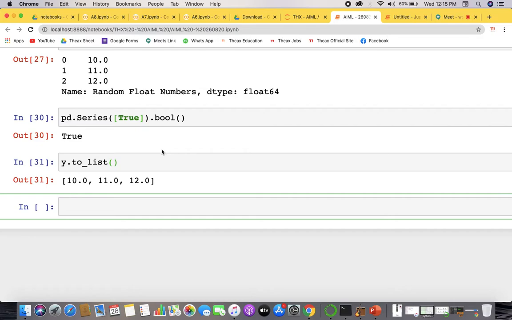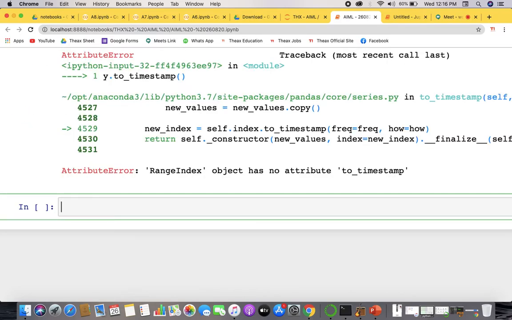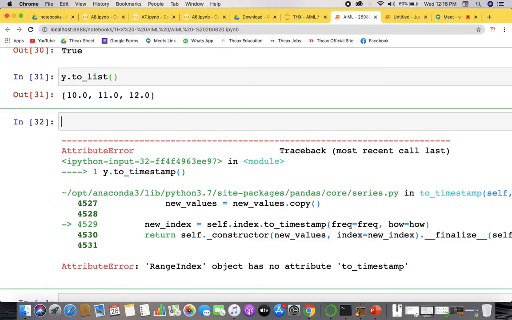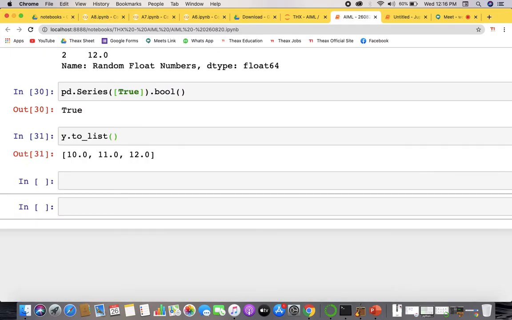And if you want things to be converted into a timestamp, right? So write y.to_timestamp. You have to give the things, actually the range, index and all, for a timestamp. We'll do it in the data frame. We'll see it there. Okay.